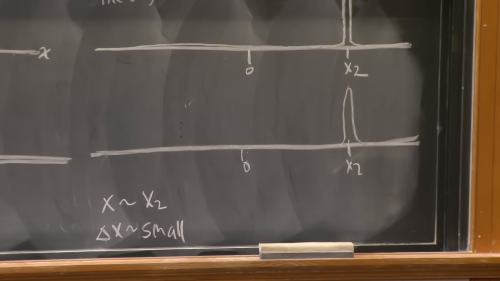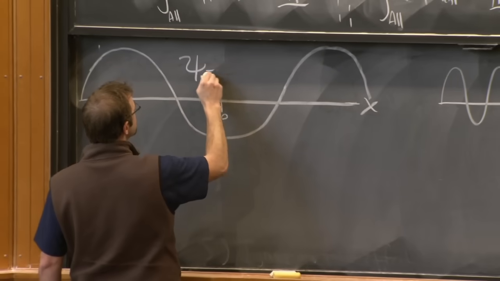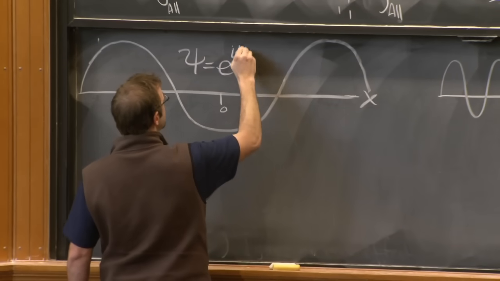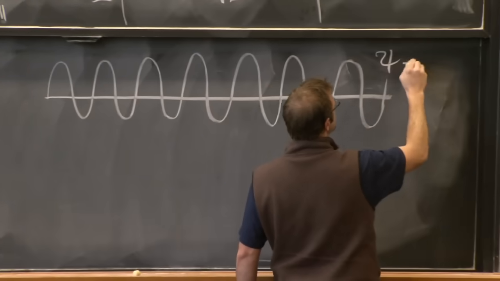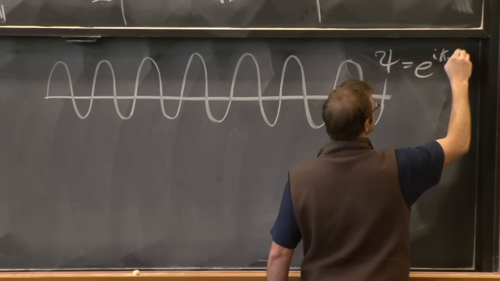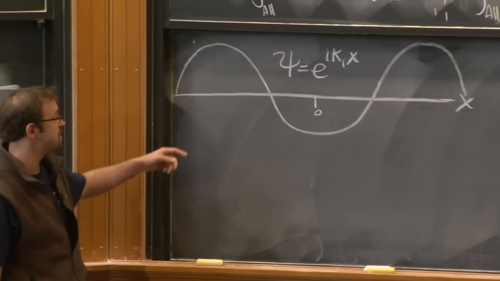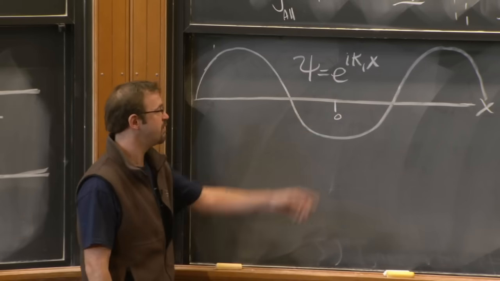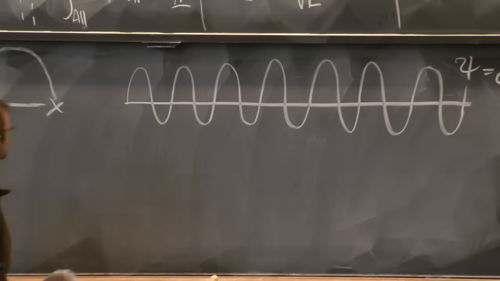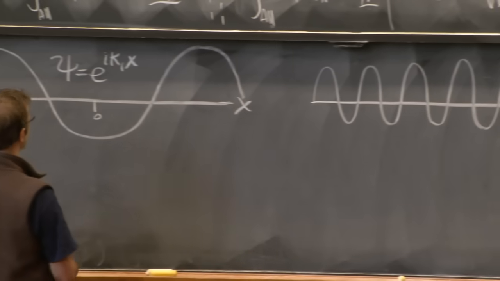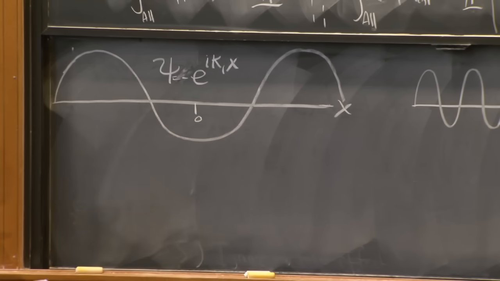Now what about these guys? Well, now it's norm squared. I need to tell you what the wave function is. Here, so here's 0, the wave function is e to the i k1 x. And here, the wave function is equal to e to the i k2 x. And remember, I'm drawing the real part because of practical limitations. So the real part is just a sinusoid, or in fact, a cosine. And similarly, here, the real part is a cosine.